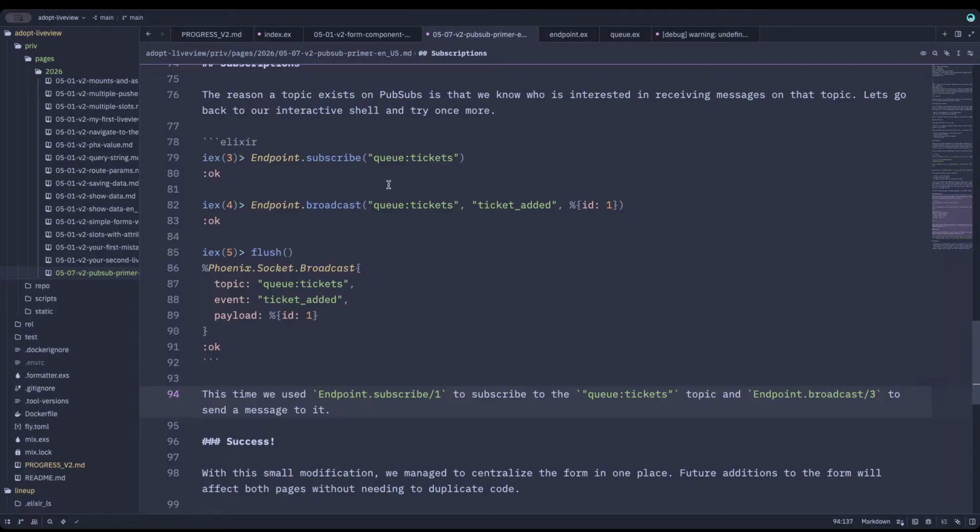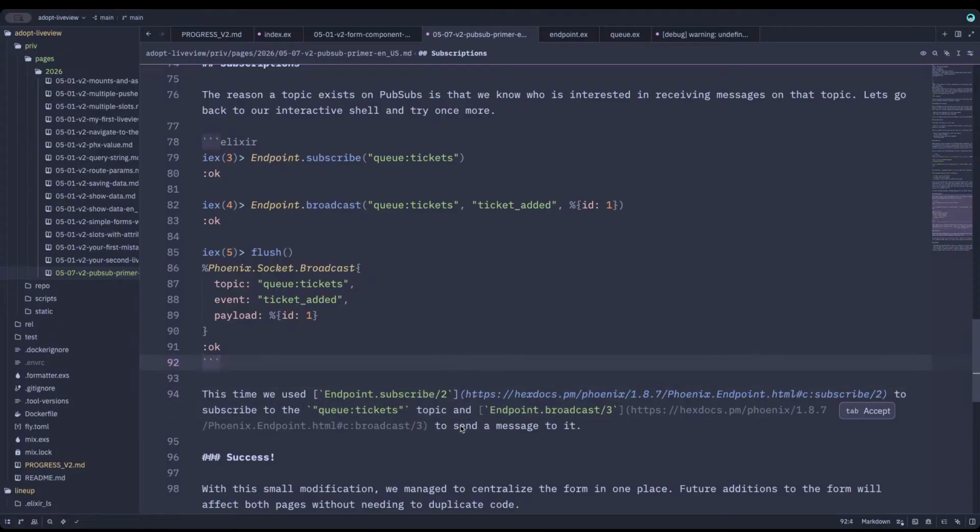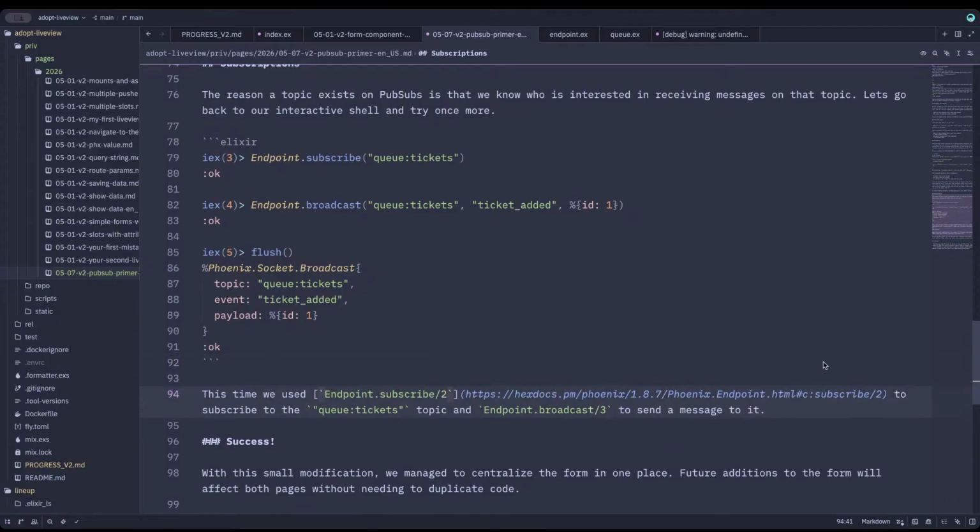Cool. Let me get the link for the method. I think subscribe is just one argument, but it's actually two. Yes, subscribe. This time you use subscribe to subscribe to the queue tickets topic, and Endpoint.broadcast to send a message to it.